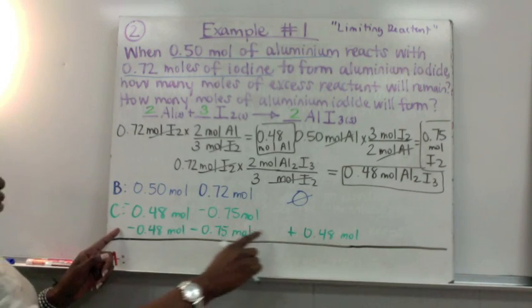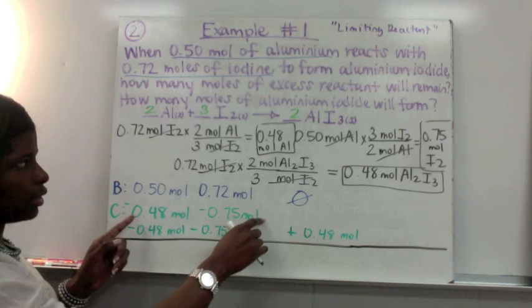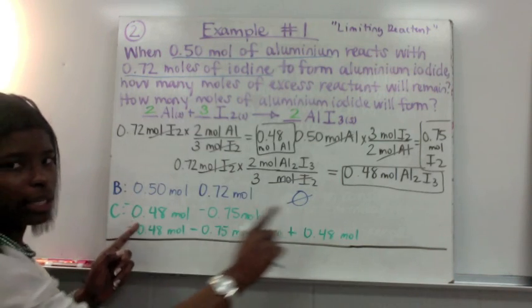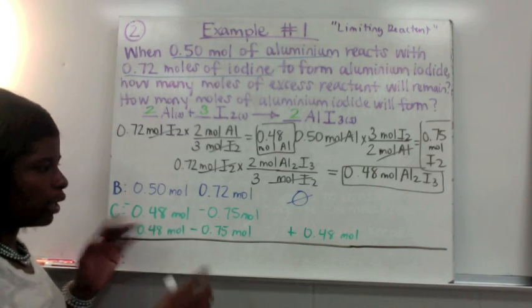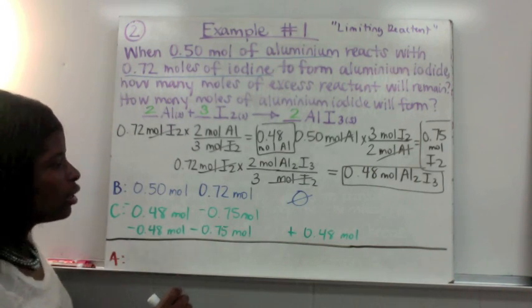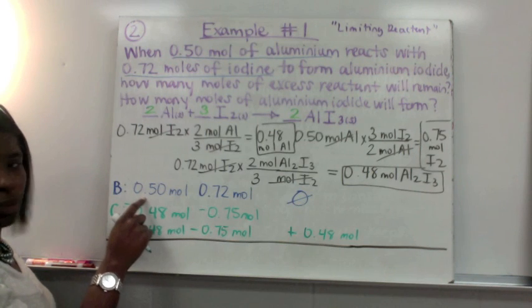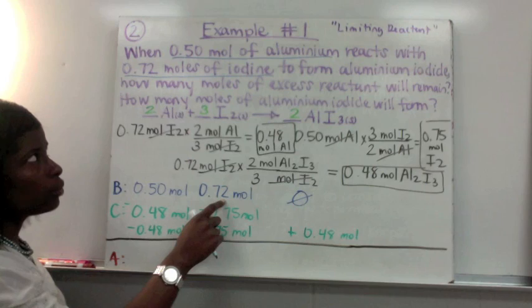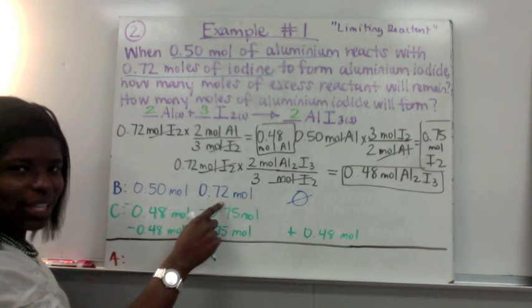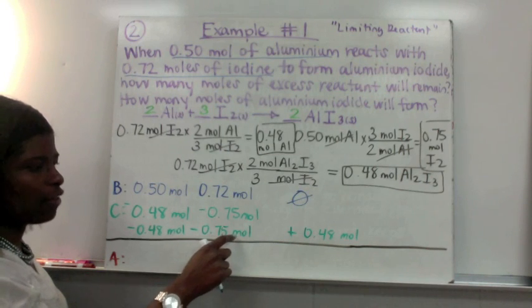So remember, before we had our simplified answer here. I'm just plugging in the same answer as there because you can't do all your work and put it in the BCA chart. So you want to make sure you show your work, but do it at a separate point. You're not going to be able to fit that in your BCA chart. So we have, for our change for our moles of aluminum, 0.48. Remember, we started off with 0.50, and then we started off with 0.72 moles of iodine, and according to our calculations, we're going to need 0.75 moles.